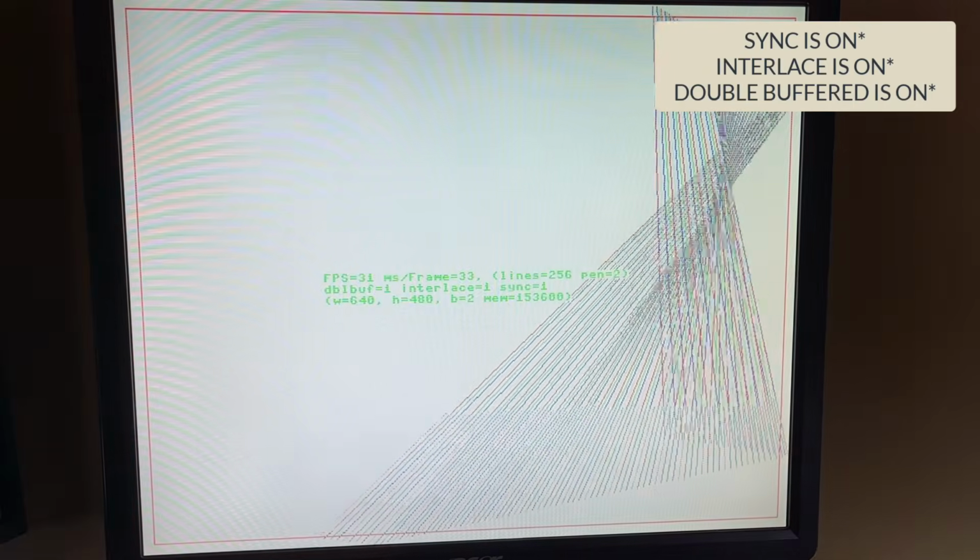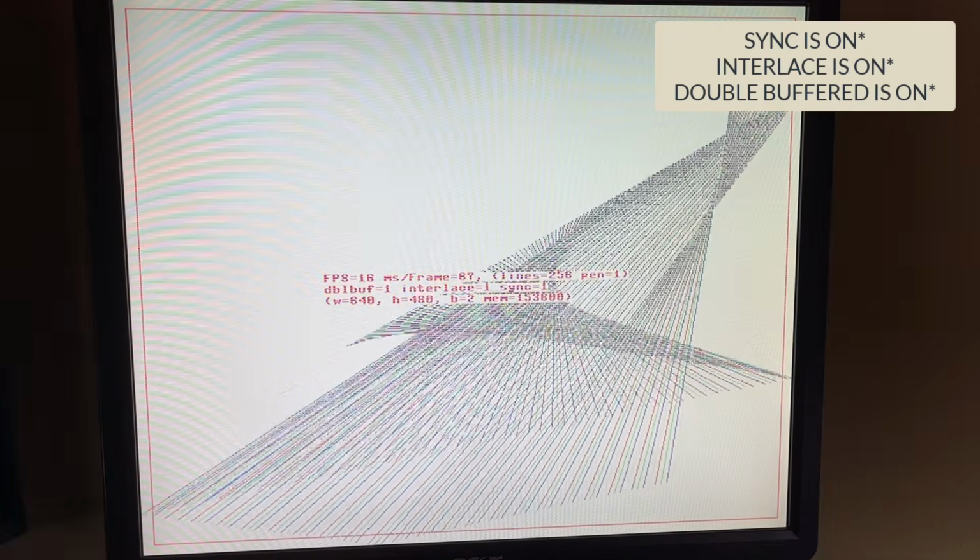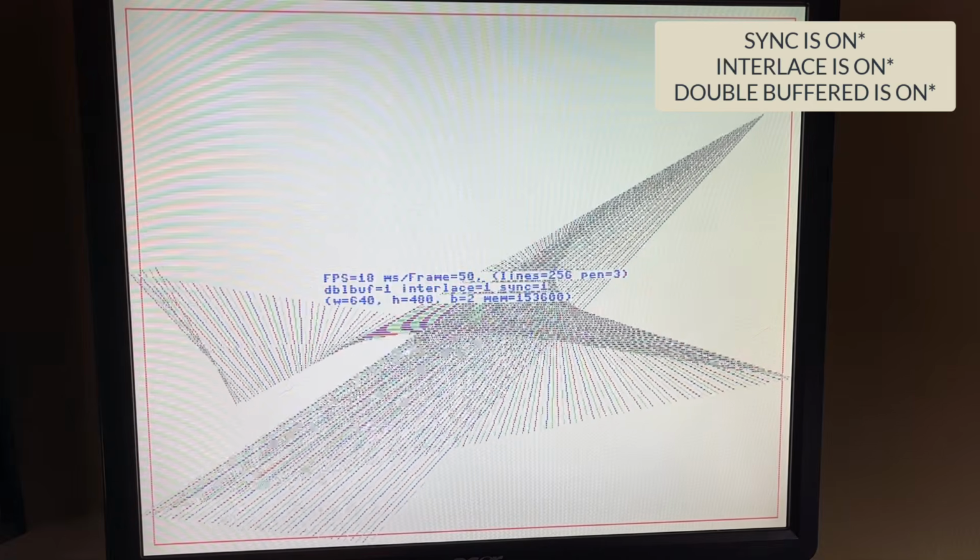Not all the nerd statistics in the middle are being displayed, so we need to turn on double buffering. However, the problem is that we're already using over 150,000 bytes of memory, and if we double the amount of memory we're using, we're going to overflow the Pico 1. So we're going to have to drop down to only 2 bits per pixel, and I'll turn on double buffering, as well as interlace and synchronization. And now our display is fully coherent. We're only getting 21 frames per second because we're doing so much work here, drawing 2 bits per pixel on a plane of 640 by 480, but it's a completely clear and coherent display.